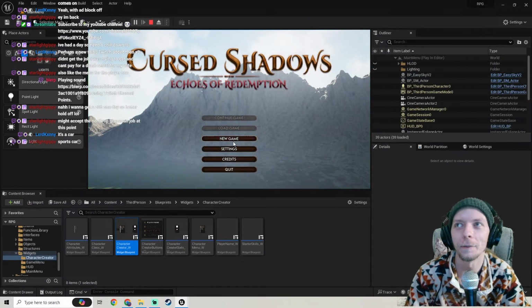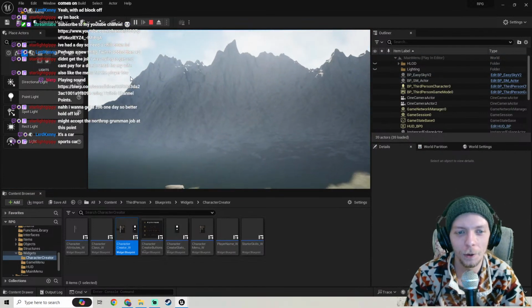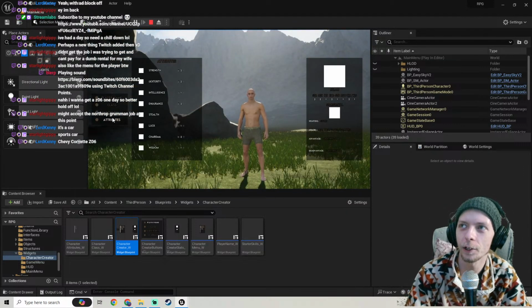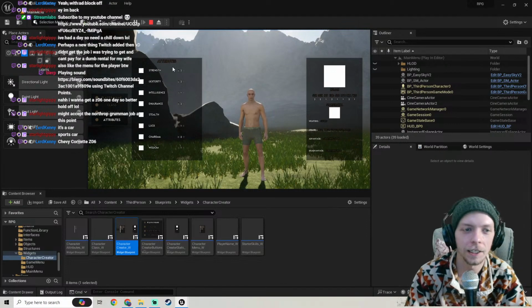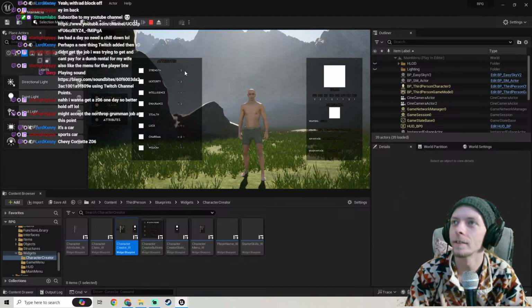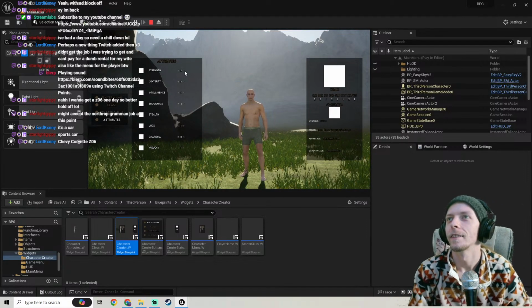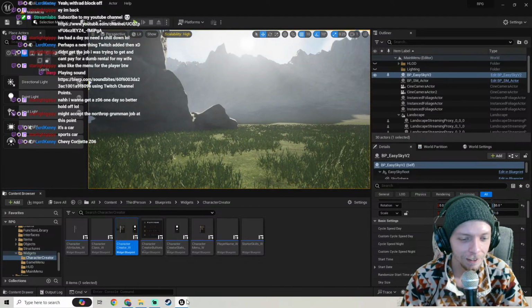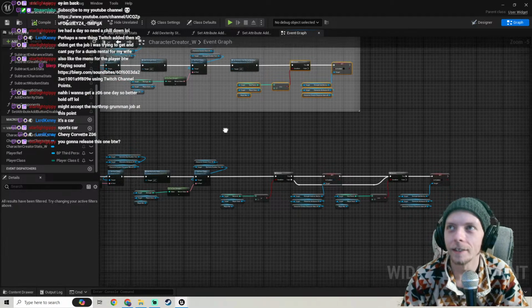Yeah, I don't know anything about cars. Chevy Corvette Z06. Oh, hell yeah. That's dope. Hey, you'll get that car one day. Might be tough, but you'll get it.